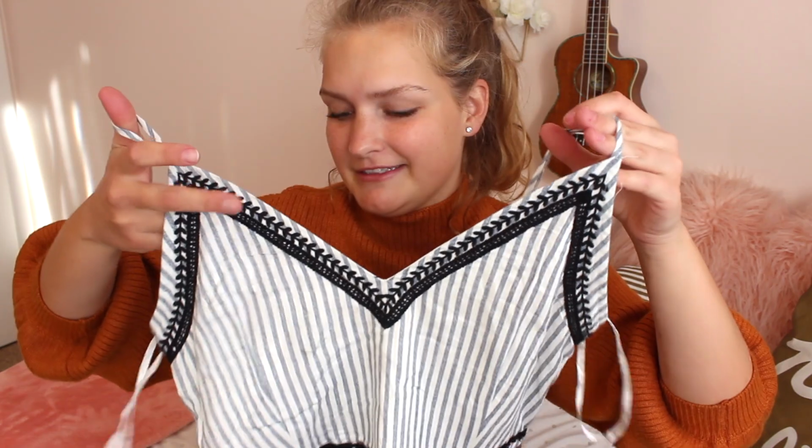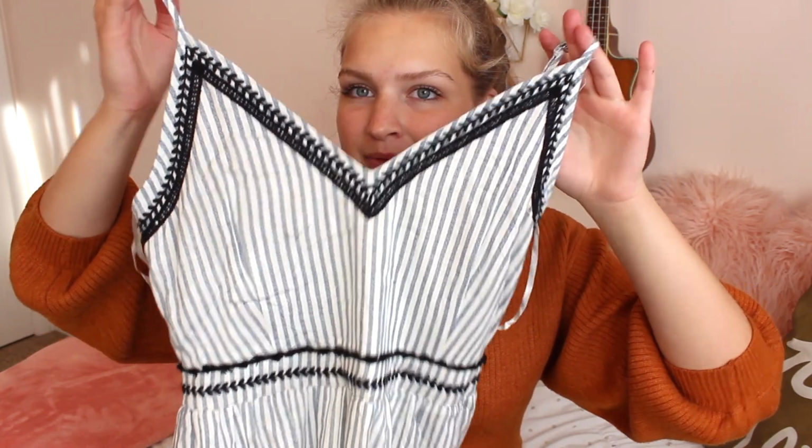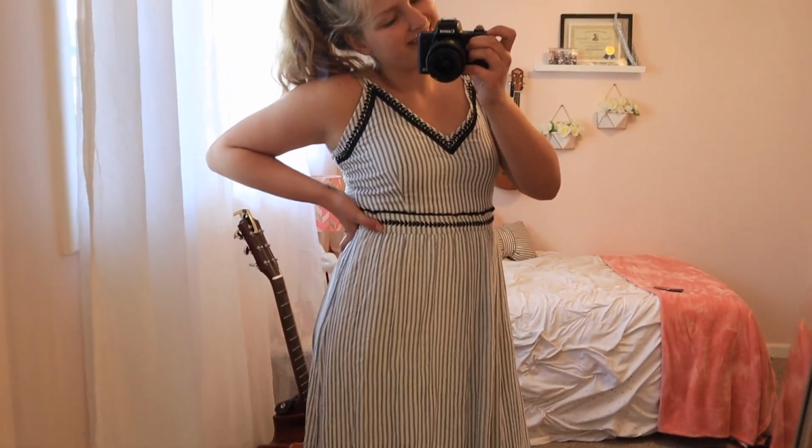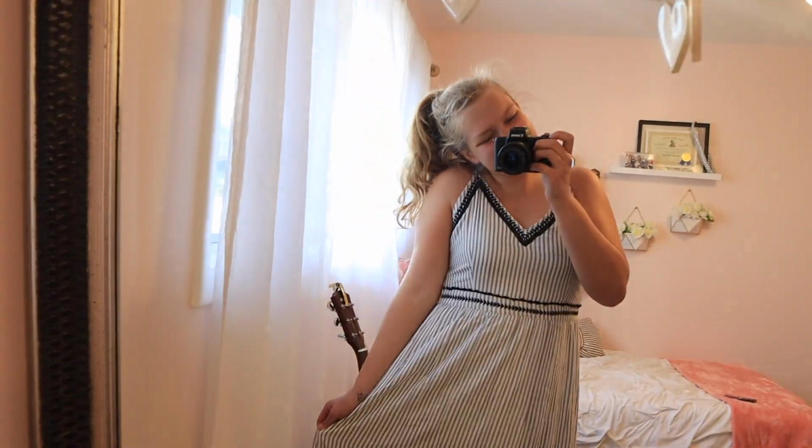The first thing I got is this dress. It is a white, navy blue and baby blue striped dress. It's so pretty. It's a maxi dress. I really love it and I think it fits pretty well. I wear these a lot in the summer when I'm performing for the gig that I do, and hopefully the ones that I'm gonna continue to schedule, cross your fingers. But yeah, I really enjoy it. I think it looks really great and I honestly can't wait to wear it even though I have to wait like months to do it.